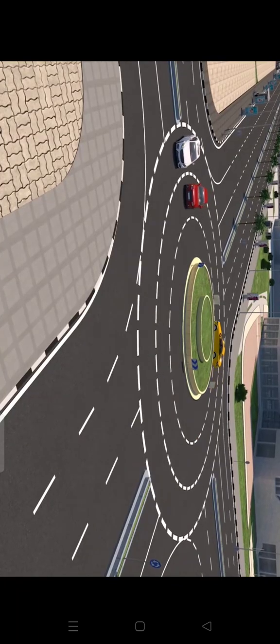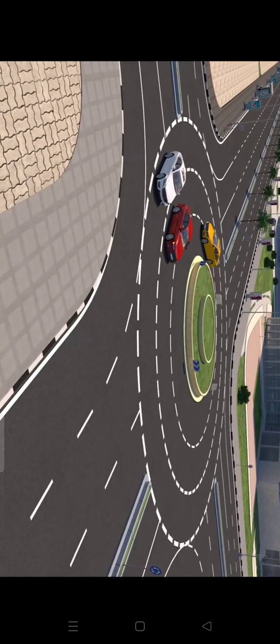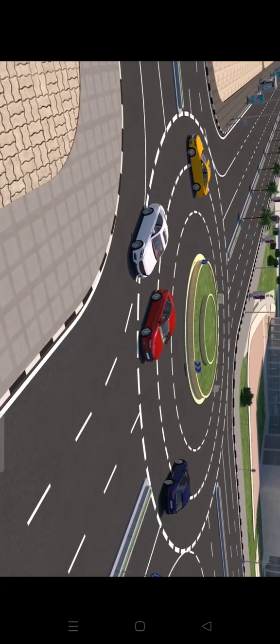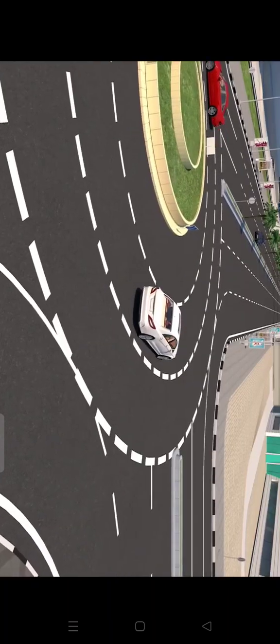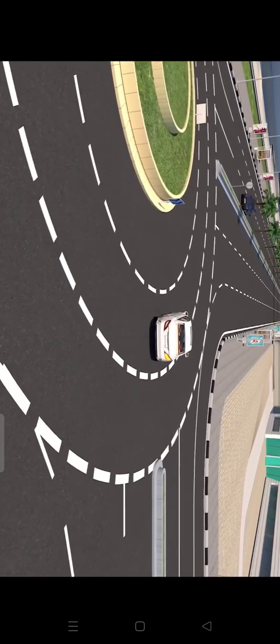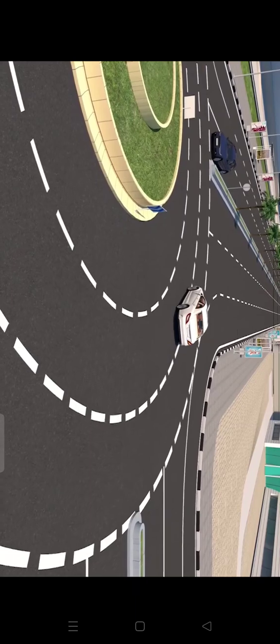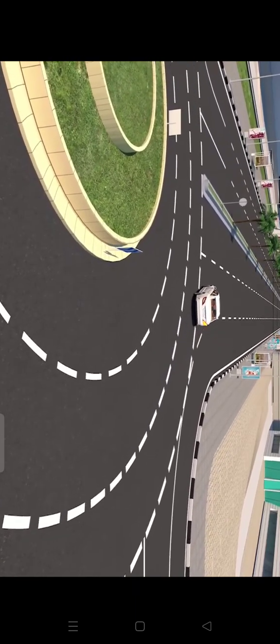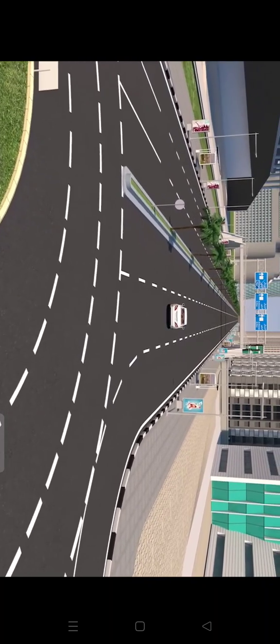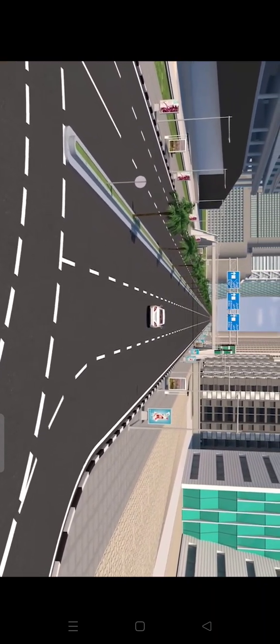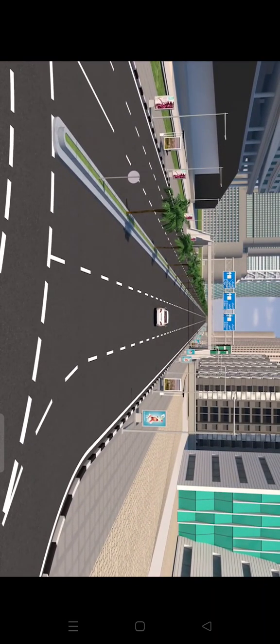Use the right turn signal after you have passed the second exit. This is particularly important on a three-exit roundabout, where you can cross two lanes of traffic to exit the roundabout. Check for vehicles on your right as you're about to exit the roundabout.